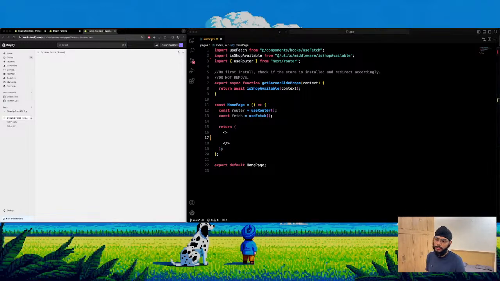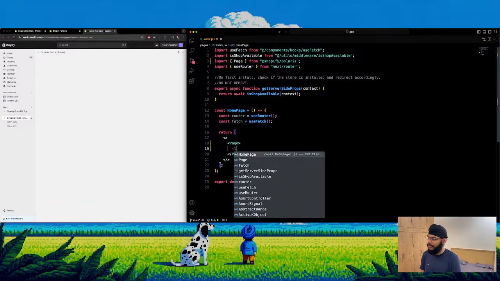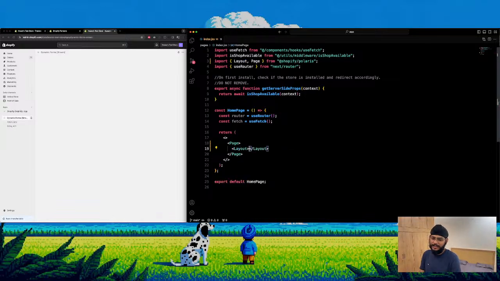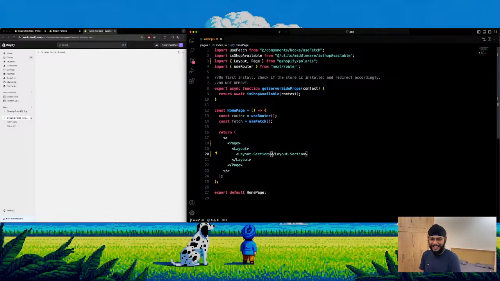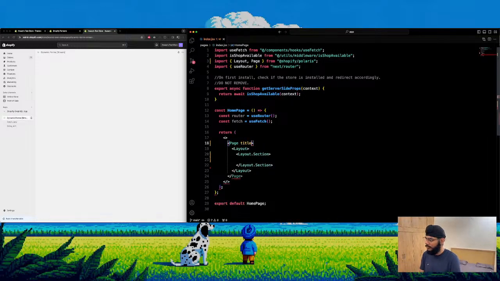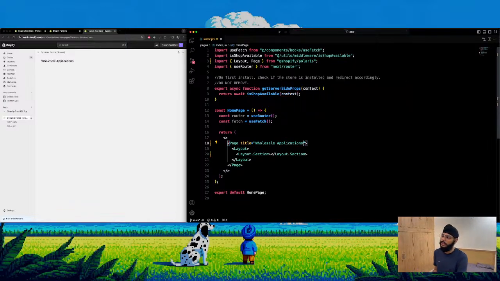Now, the first thing I want to do is build up my base, right? So, page. And yeah, if you do this every single day, it's super irritating, because I find it super irritating. And yeah, so page title, what we're gonna call it is wholesale applications, right? Because we actually want the merchant to push out a bunch of stuff. Like, hey, here's a form, fill it, and then I'm gonna approve or reject you based on that.